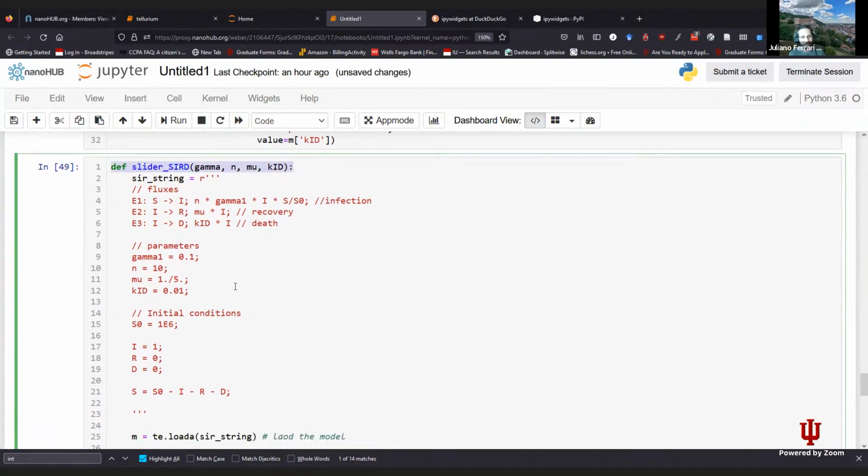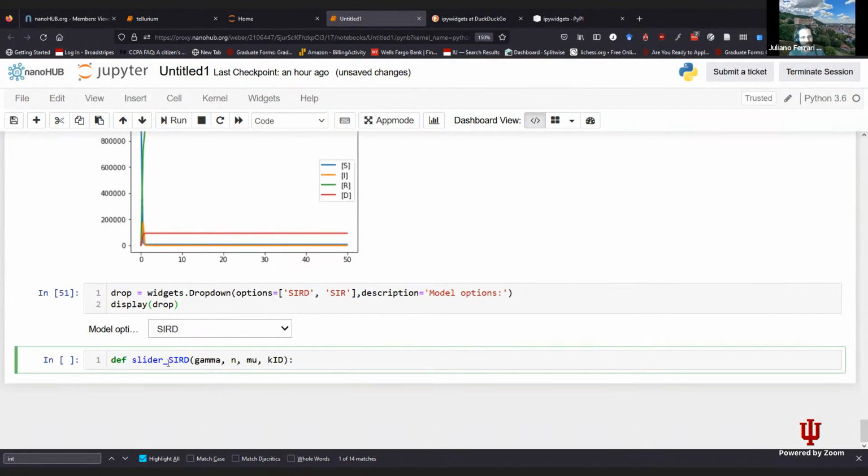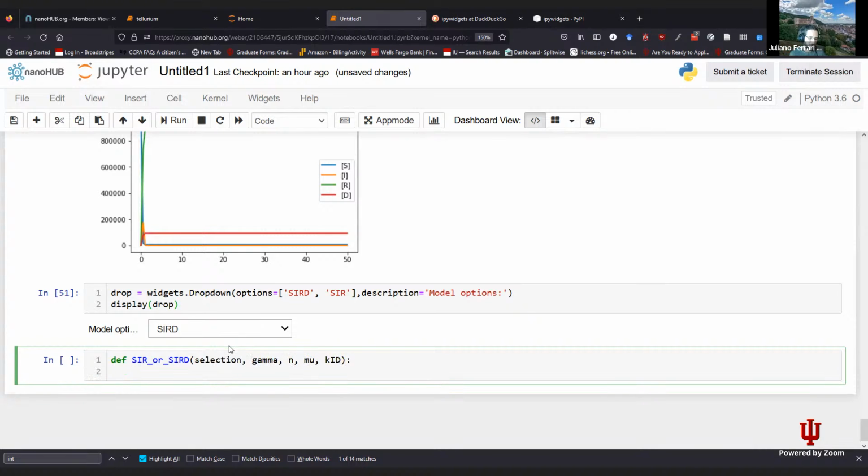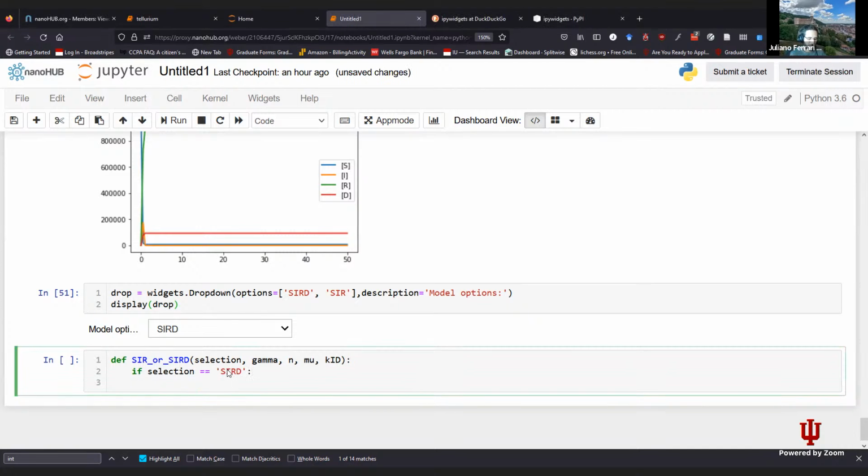So it would be SIR or SIRD, then selection. And then you'd have something like if selection is necessary.